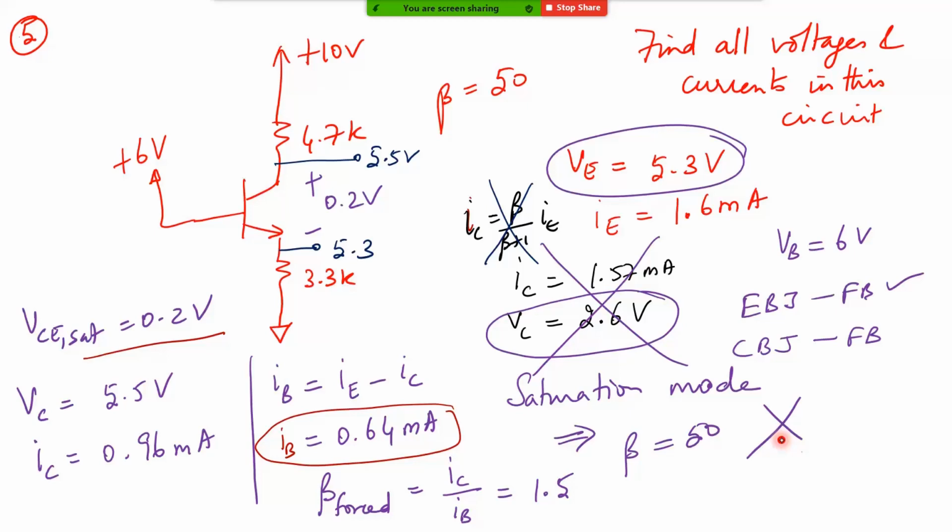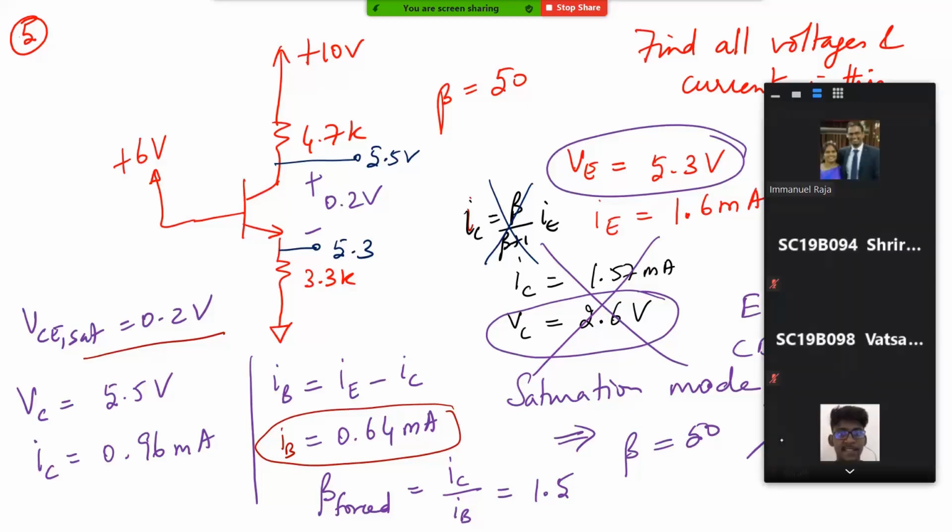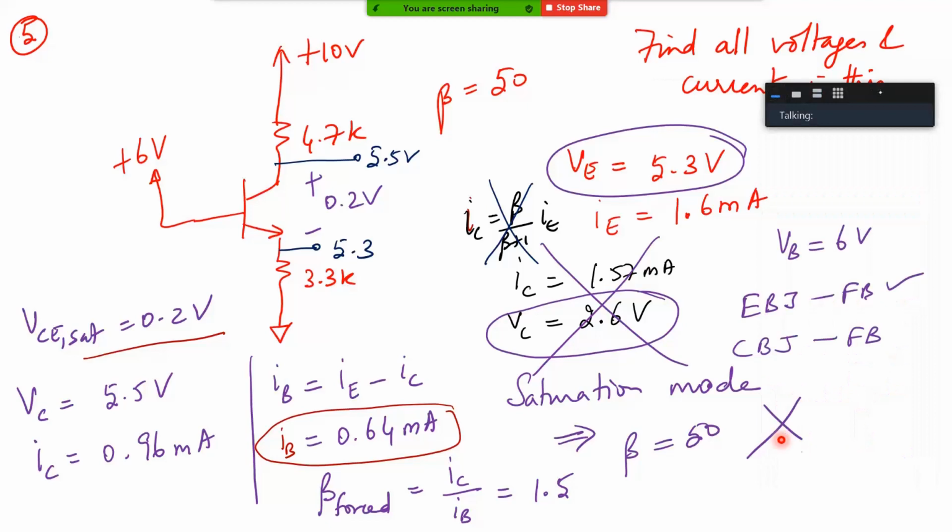Sir, I have a small doubt. You can take a higher value too, na? Like 8.8 volts or something like that. So will it affect the circuit? You want to change the supply voltage? No, sir. I'm saying that whenever we are solving such problems, we always assume that VBE is equal to how much we need for it to be in forward bias. So we take it at 0.7 or 0.6 like that. But for it to work in forward bias, it can take even higher values. How are we assuming this?